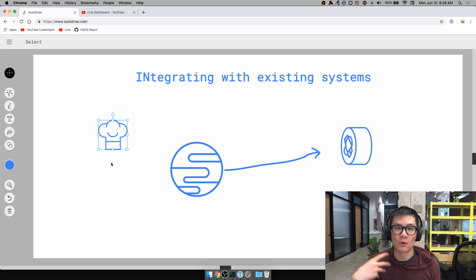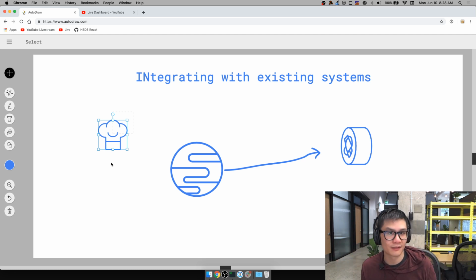Not only that, they have their own interaction patterns, how they're supposed to work. Maybe their combo box doesn't jive well with how your existing combo box works. Maybe their tag system doesn't jive with how your existing tag system works.